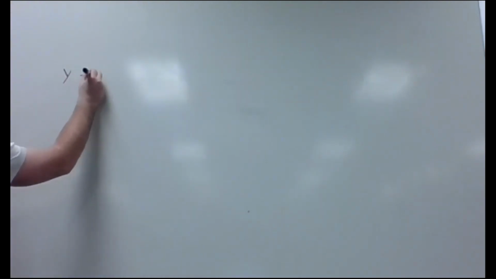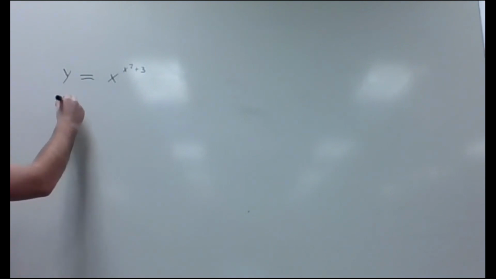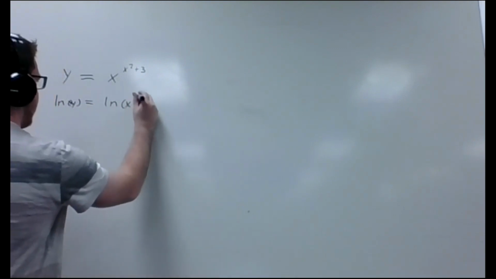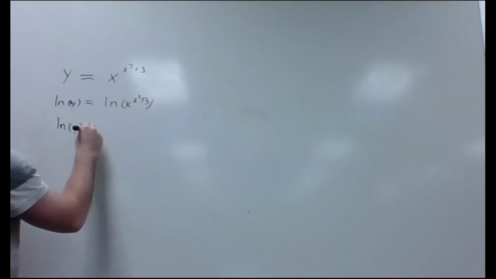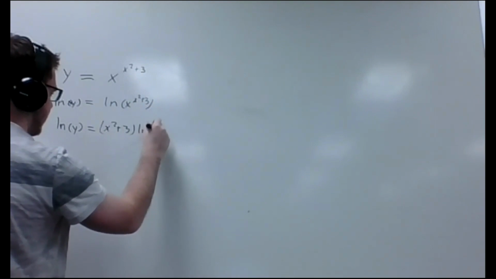But I guess one other thing to cover is derivatives where you have to use the ln of something to get it out. So if we had y is equal to x to the x squared plus 3 or something like that. This is kind of hard to see, but we can use the ln's again. So if we just take the ln of both sides, we can use log properties to drop this power in front. So we can say ln y equals this times ln x.